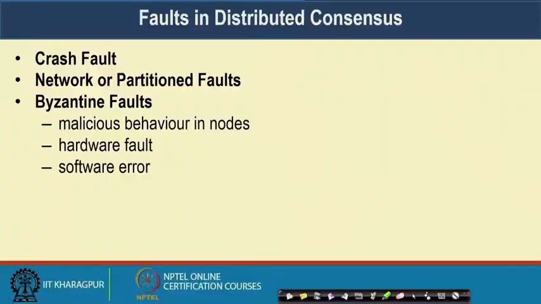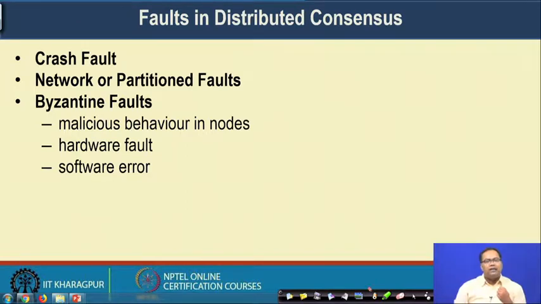Now, these things we have looked at in detail earlier in the context of permissionless blockchain, that in a distributed environment you can have primarily three types of fault. The first fault is the crash fault, where a node crashes and is not able to send any message. It may recover after some time and start sending messages again. This we call fail-stop behavior.